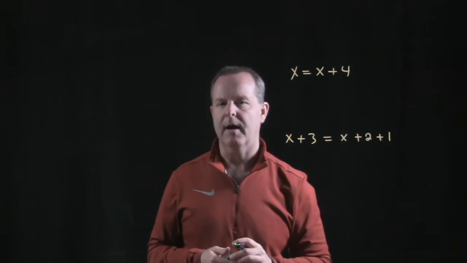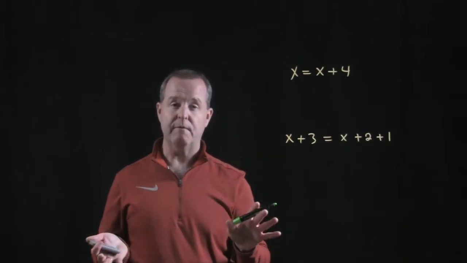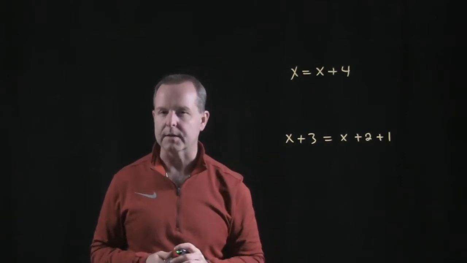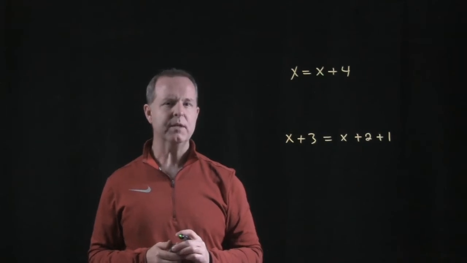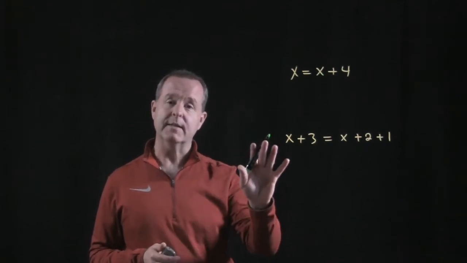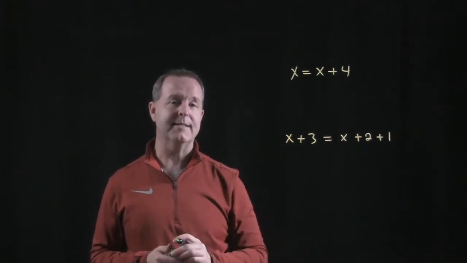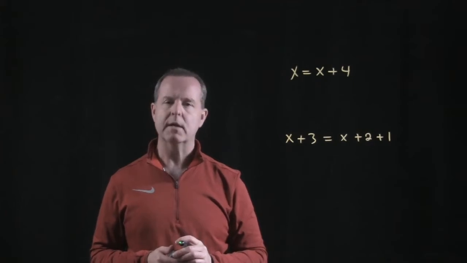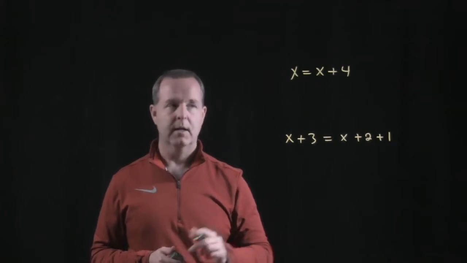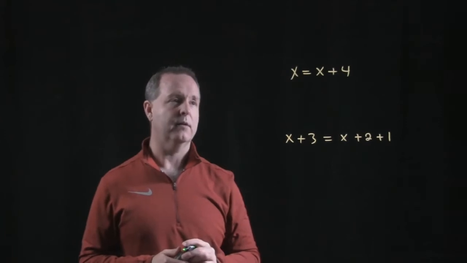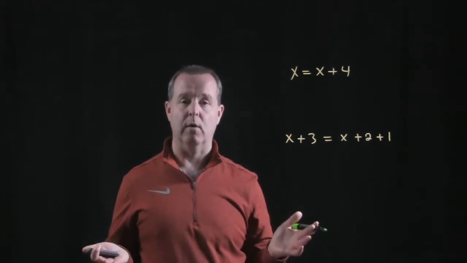Some of you might have been thinking, all right, we've been doing pretty well finding solutions to these equations. Is there always going to be a solution? Well, I have a couple of examples of where you might see something that doesn't have a solution, or the solution is unique. So let's look at my first one I wrote, x equals x plus 4.